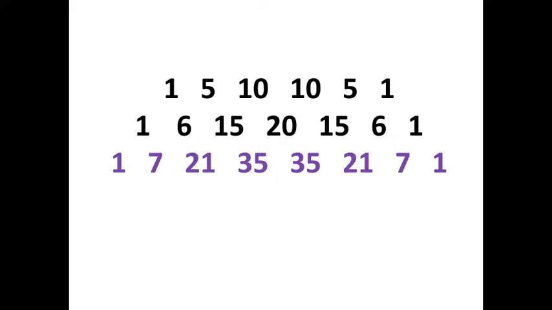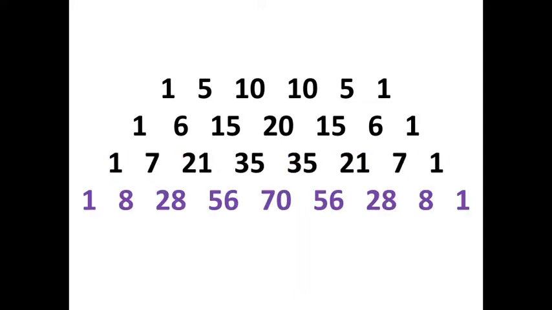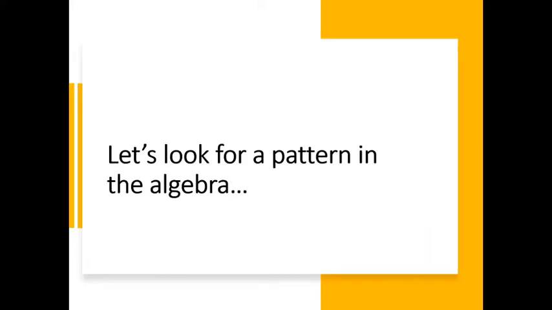So you can see here for the next row of Pascal's triangle, I can see that, for example, 7, I get that by adding the 1 and the 6 above it. The 35 I can see is the sum of 15 and 20. I can then work out the 9th row of Pascal's triangle by again adding pairs of numbers in the 8th row to give me the numbers in the next row. So for example, 7 add 21 is 28, 21 add 35 is 56. Okay, so we can see that there is definitely a pattern in the coefficients of the expansions.